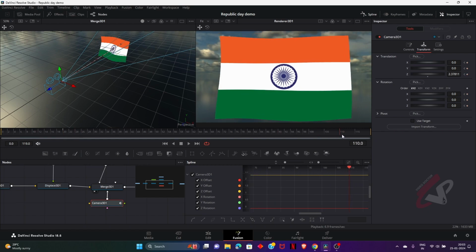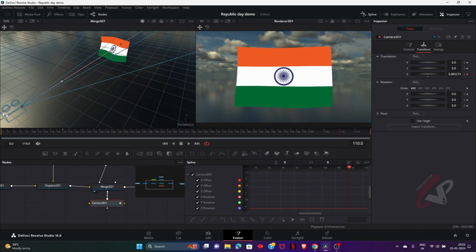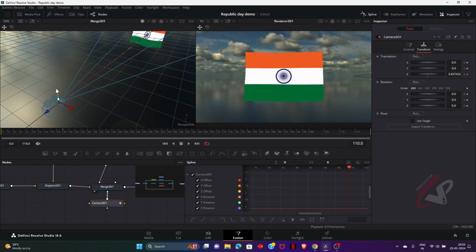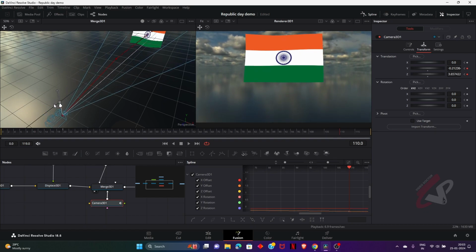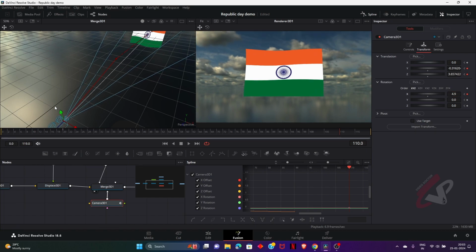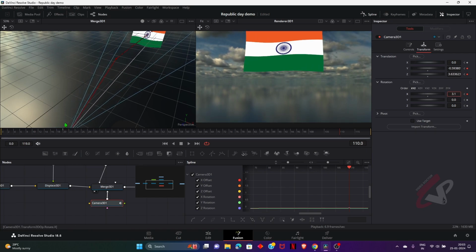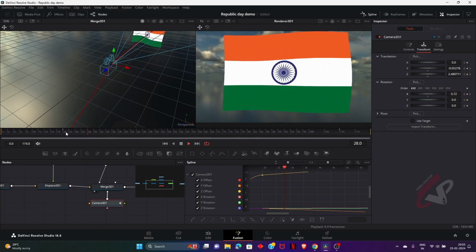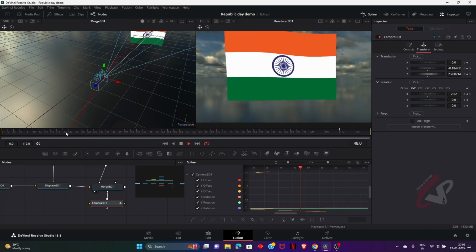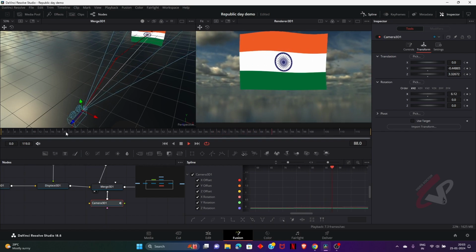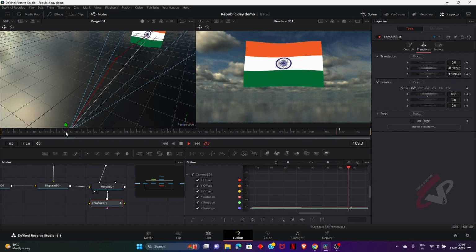So I'm going to my 110th frame. I'm just coming out a little bit. I am just a little bit coming out, maybe a little down. And maybe I can use my up tool to rotate something like this, and maybe a little more down and rotate something like this. Yeah. So this is my animation. This is how my animation is going to be. So it is going to take it down. Something like this, and done.